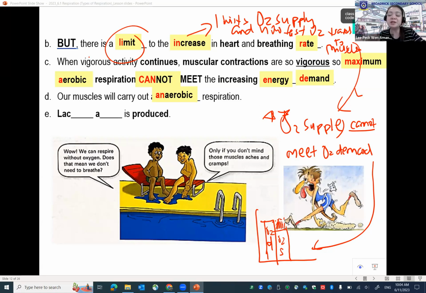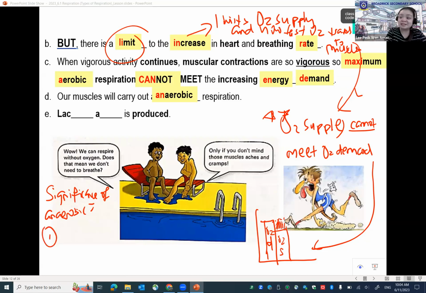Okay, so I'd like you to write this down on this particular set of notes, because there's one particular question that always comes out for the O levels, and they will always ask, what is the significance of anaerobic respiration? So what do you mean by significance? I think significance is, since anaerobic respiration gives you so little energy, why do we even bother doing it, right?